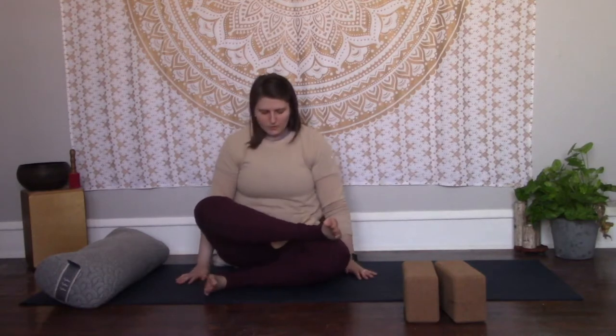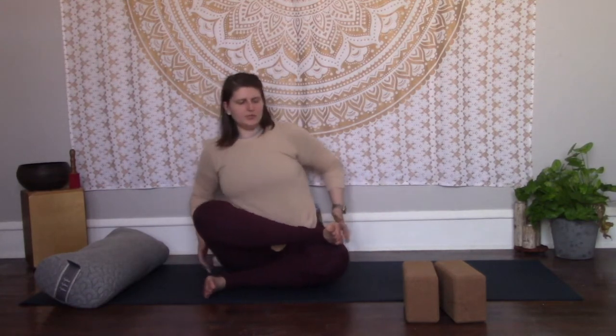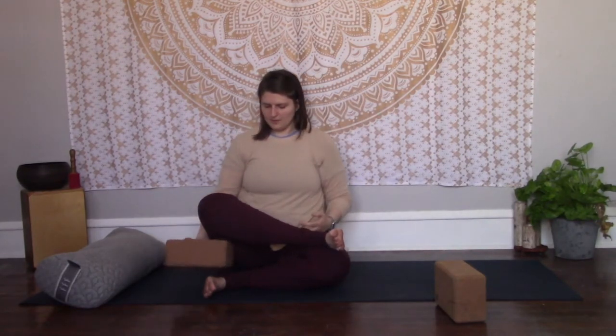So we want the ankle over the side of the knee, ooh, and the knee over the side of the ankle. So I already feel this. My hips are very tight. So I'm going to grab this block and place it in between. We can use our pillow, we can use our book, and we want to relax our legs and feet.